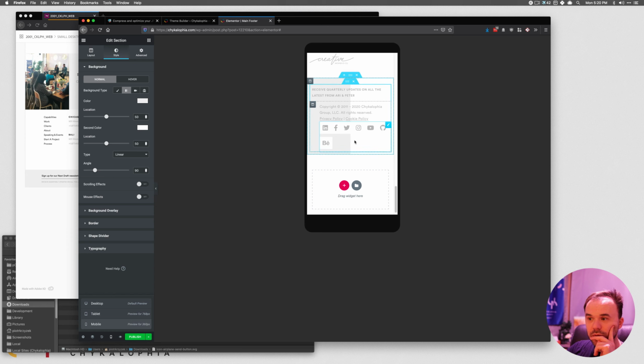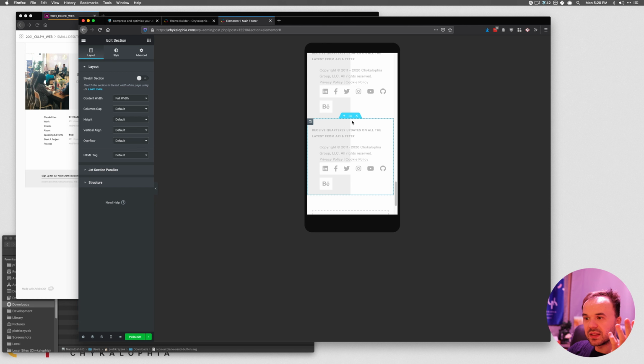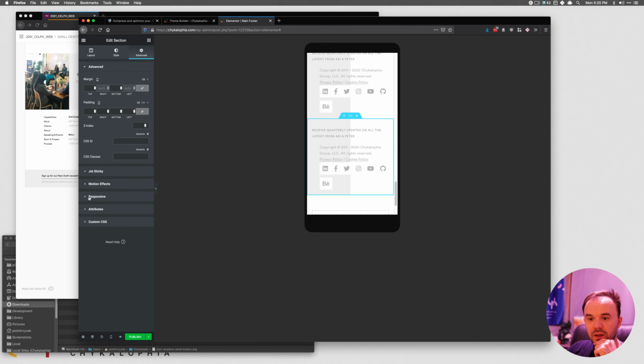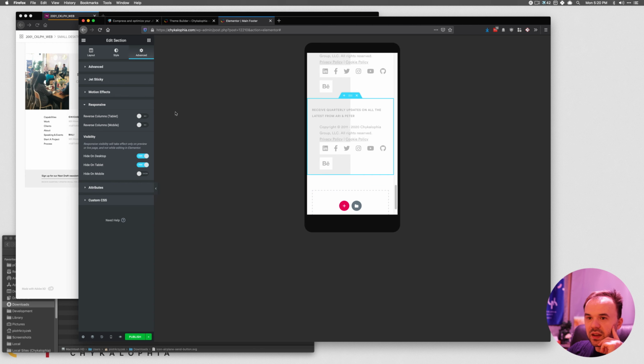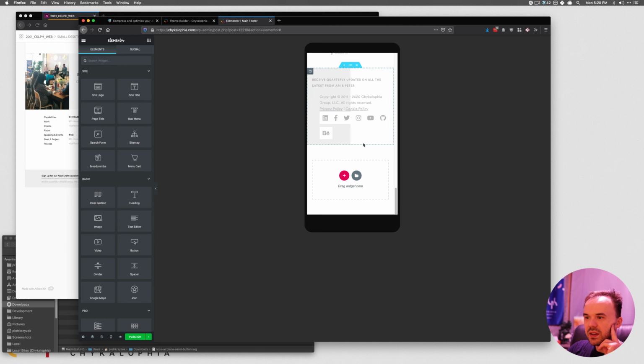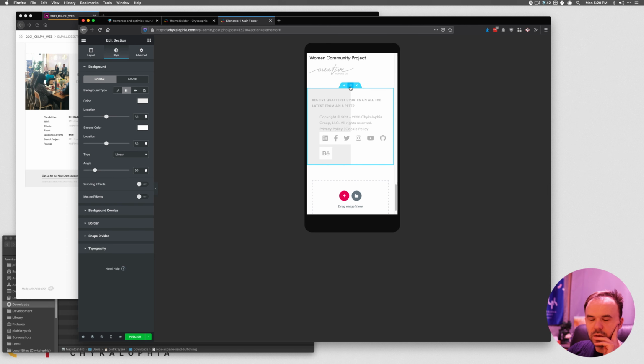Okay, so this is something that we're going to have to figure out. One cheap, quick and bad way is we can duplicate the section and then just not show it on desktop and mobile, and then I can just remove that here. But I hate doing that. It's duplicate content. It's really not a great way to go about doing that. Though doing the split background this way is the only real way of getting these items done in this specific way, because we have one column that is centered.